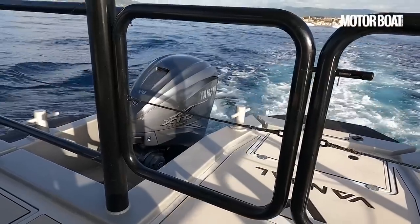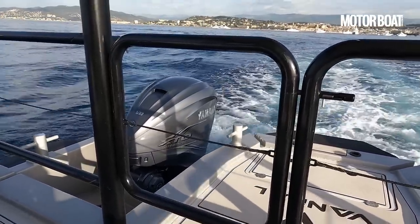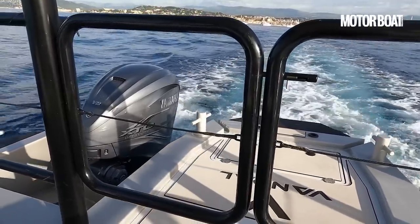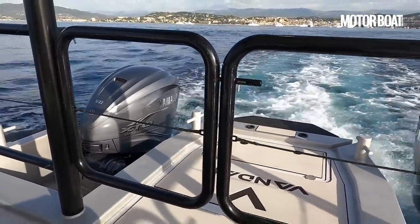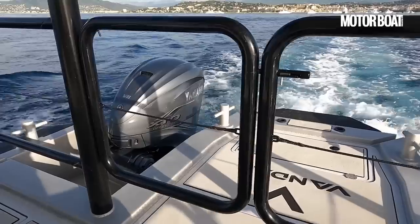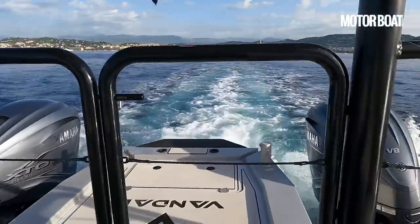One of the features of these big 5.6-litre V8s is that they can spin big props with tremendous torque, pushing big boats like this 46-footer that weighs around 11 metric tons. It'll achieve well in excess of 40 knots — around 43 knots in fact. But what it's pushing isn't just a pair of aluminium hulls — those hulls are augmented with a foil. That foil runs between the hulls about two thirds of the way up. It's a fixed foil, so no moving parts, and apparently — borne out in testing — those foils generate about 25 to 30 percent extra running efficiency over a non-foil cat of a similar size, while also delivering a smoother ride, less spray, and enhanced high-speed stability.